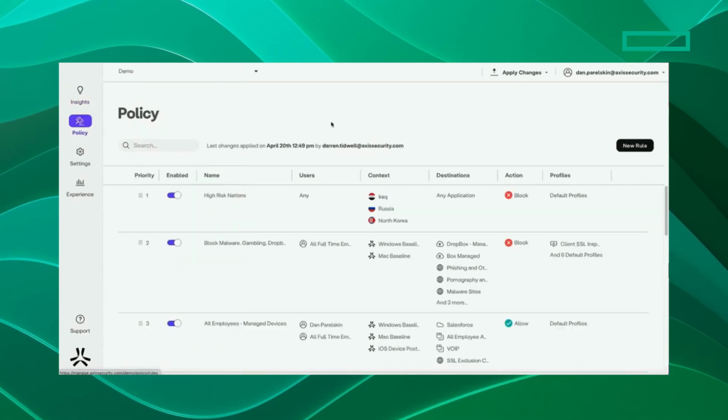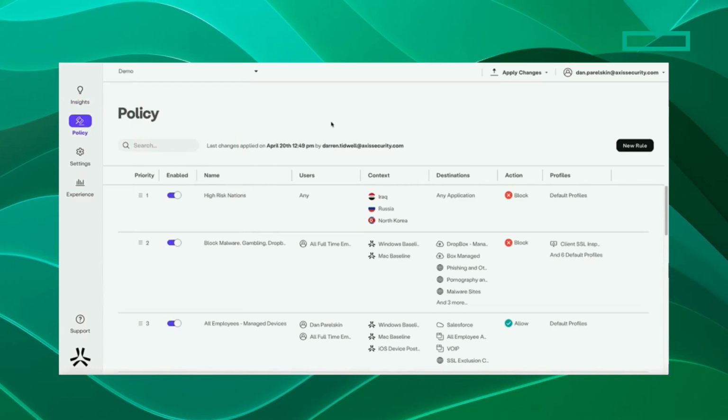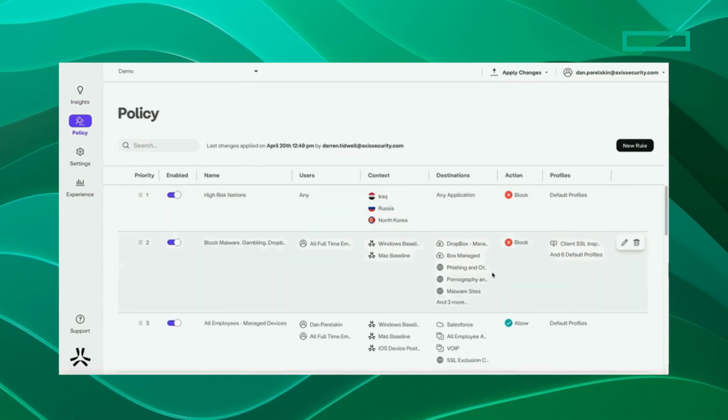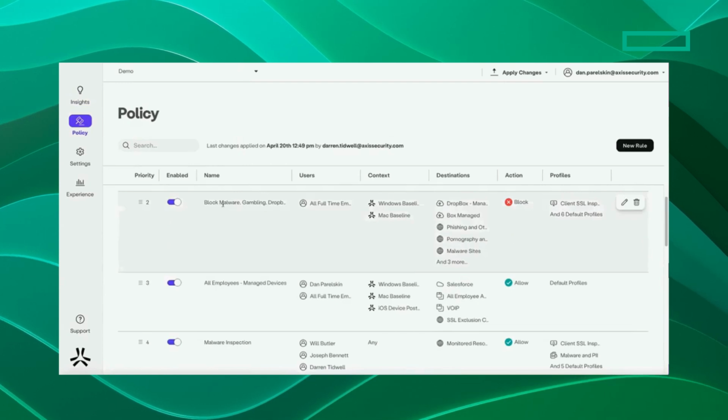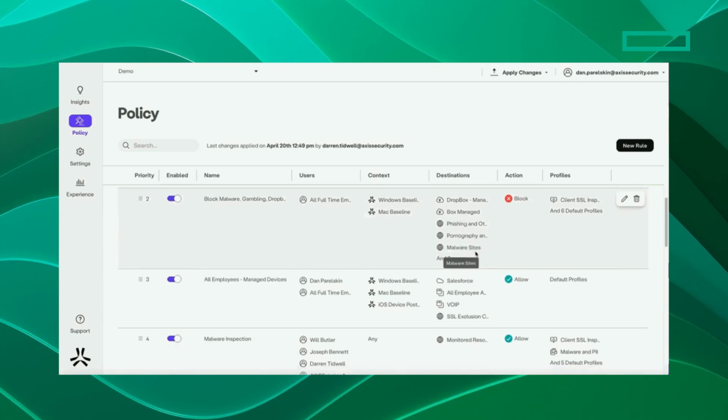And I think one of the things that, in the limited time, I would highlight when it comes to managing this is that it does not take a CCIE. I'm not doing this with the concepts of a traditional network approach. If you look at the rule base, you can see at the top level I have a very simple rule that says, let's block malware, gambling, and some of those Dropbox uploads and downloads.